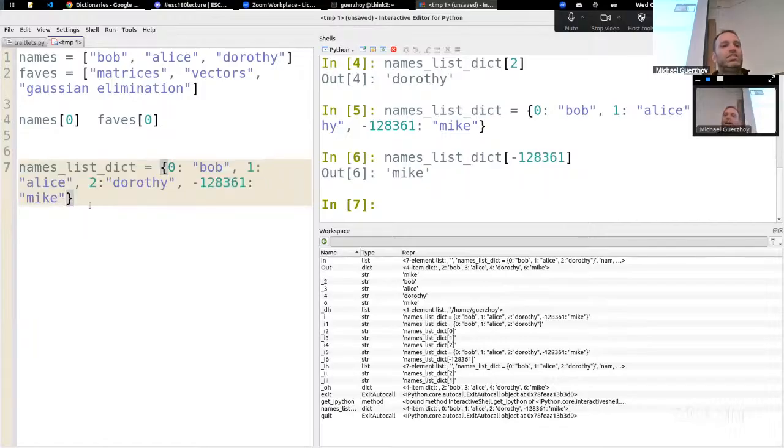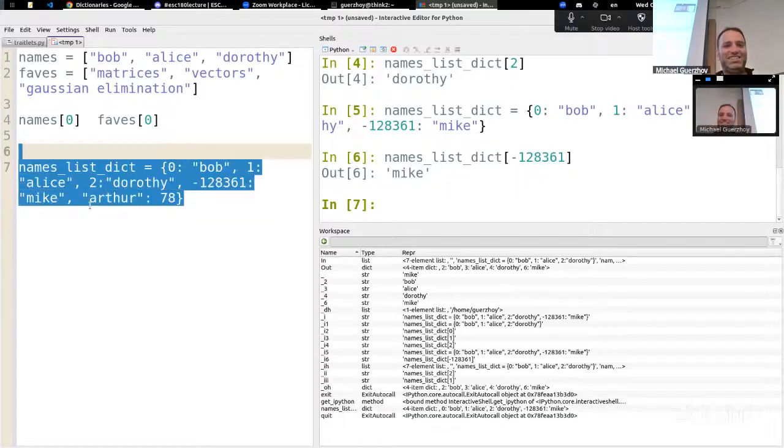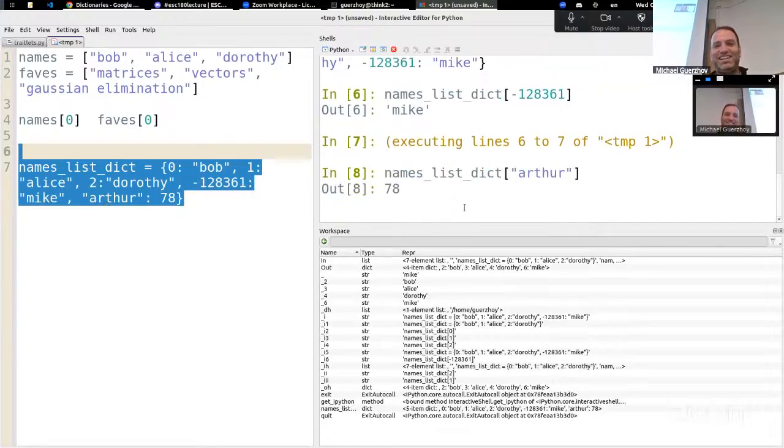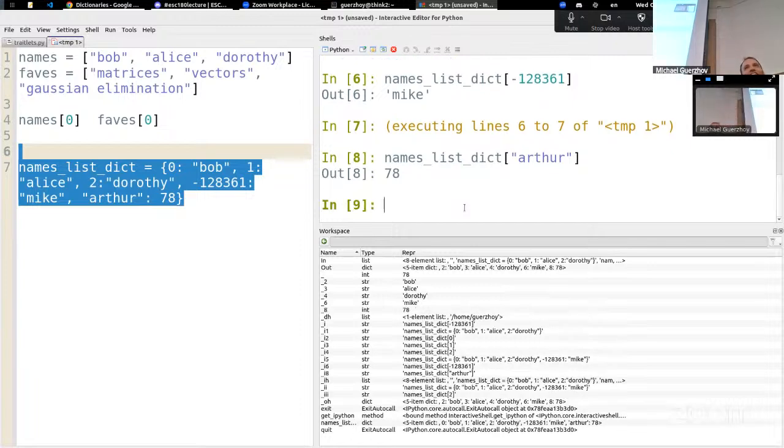And in fact, you can have Arthur is your grade in linear algebra, which is what? 78. So okay. You wish. I'm just kidding. This is not the usual thing that you would want to do, but you can. The keys can be anything, they can be mixed.